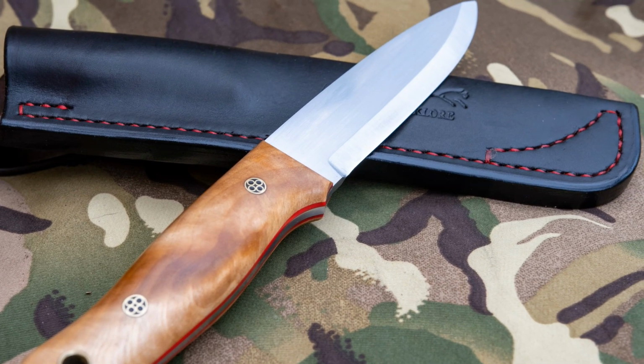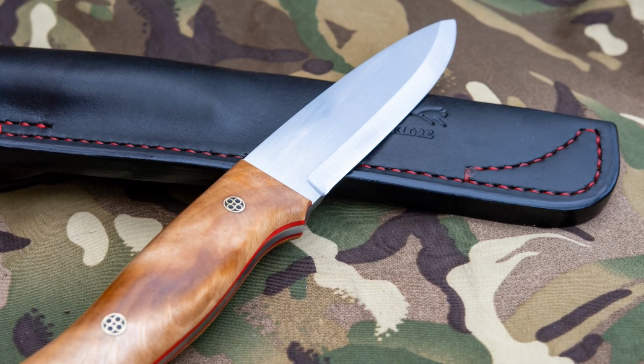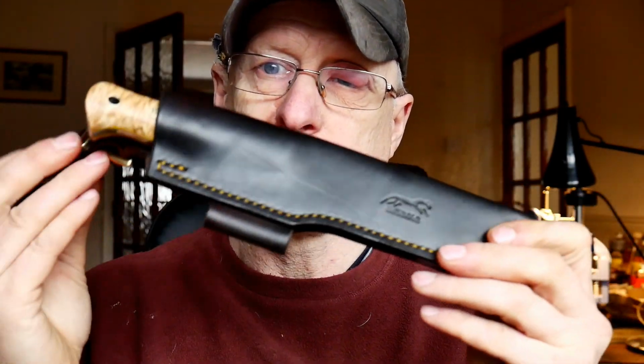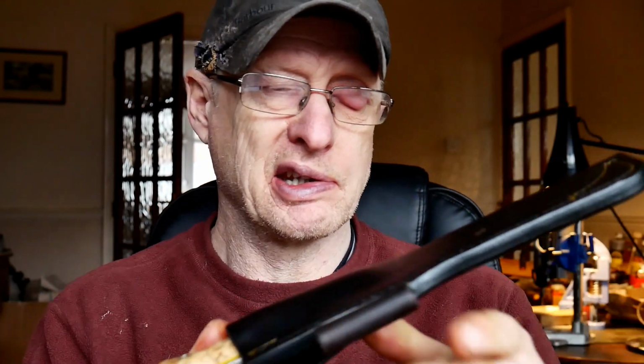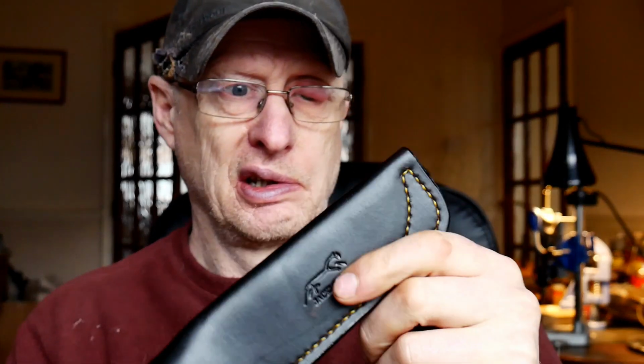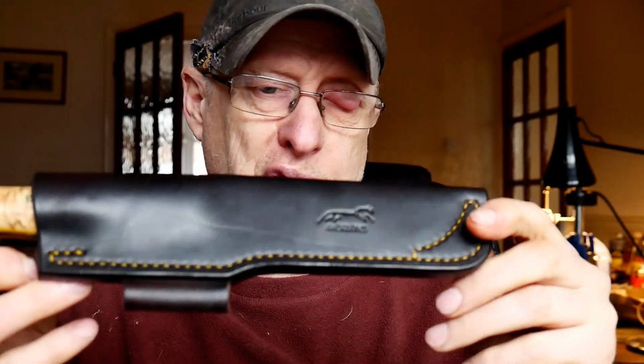And lastly, this was another build for a customer, Shane. He asked me for a camp knife. So I built the camp knife up, but I made it with a slightly longer blade, and the standard sheath isn't quite long enough for it. I feel that the retention could be a bit better, to be honest. So I'm not ready to send this one out yet. If you're watching, Shane, I'm gonna have to rebuild the sheath and make it a bit longer. But I'll show you the knife anyway.